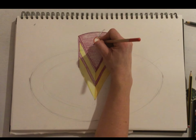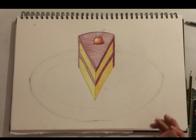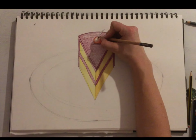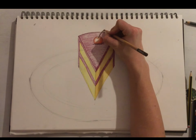So you can see two different shades of red there. And it gets lighter as it goes to the shiny patch. And when I do the stalk, I'll even do a little bit of shade in there. So one side would be much darker and then slightly lighter on the other side.